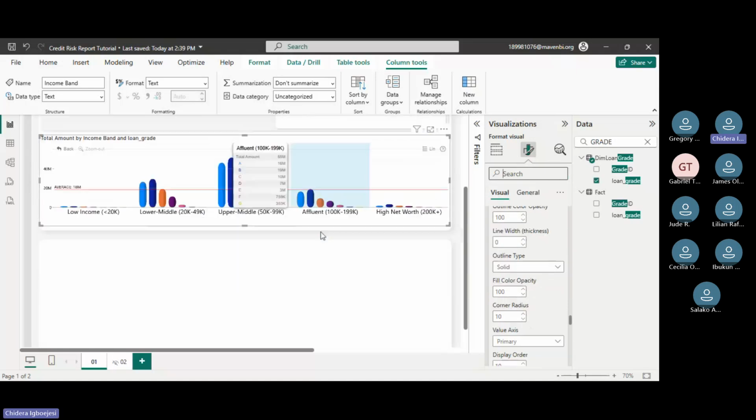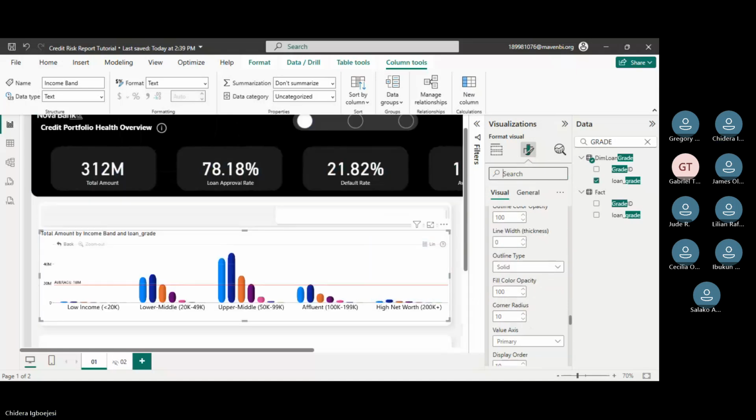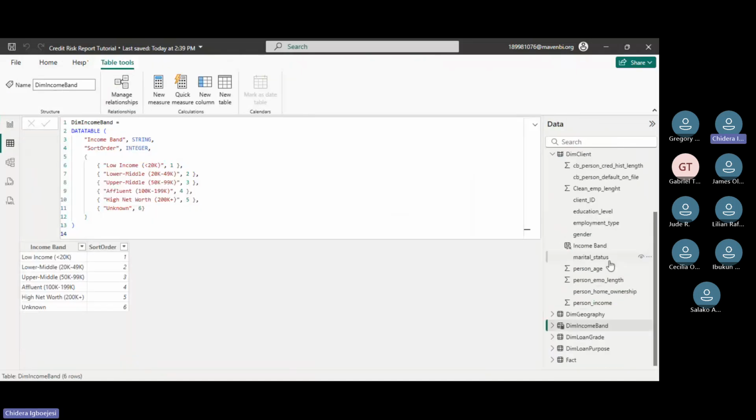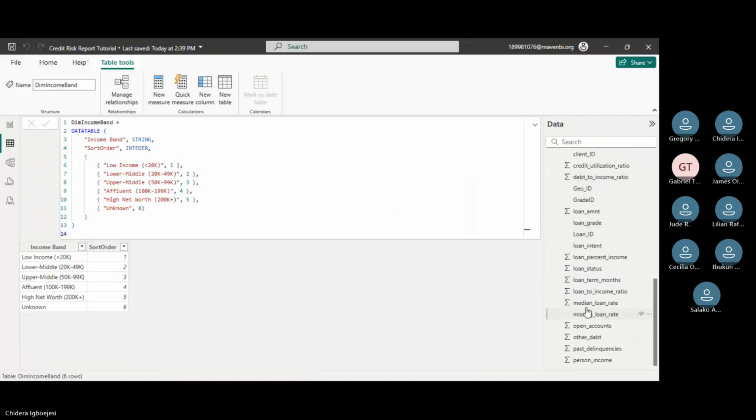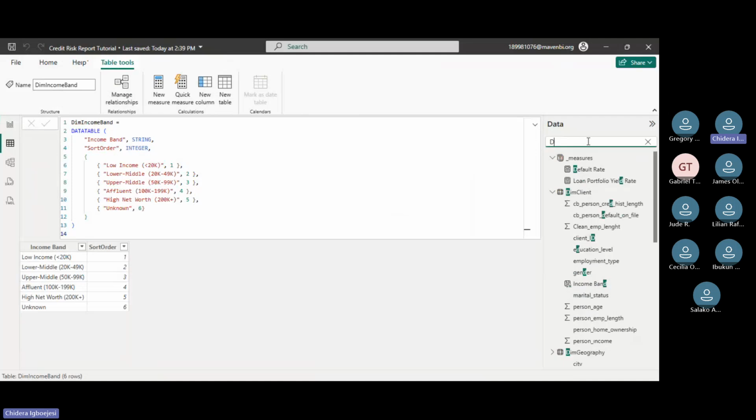The next thing that we have to create, the second chart, is our DTI risk category, that's our debt to income ratio. If we go to our data, I think under facts, debt to income, let's search it.